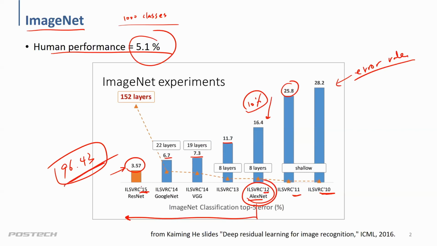This one is better, the ResNet. So I'm going to explain some of these: the famous AlexNet, VGGNet, GoogleNet and ResNet. I'm going to show you the structures and discuss them in more detail later on. And as you can see, the number of layers keeps growing, so that's what we call deep learning.